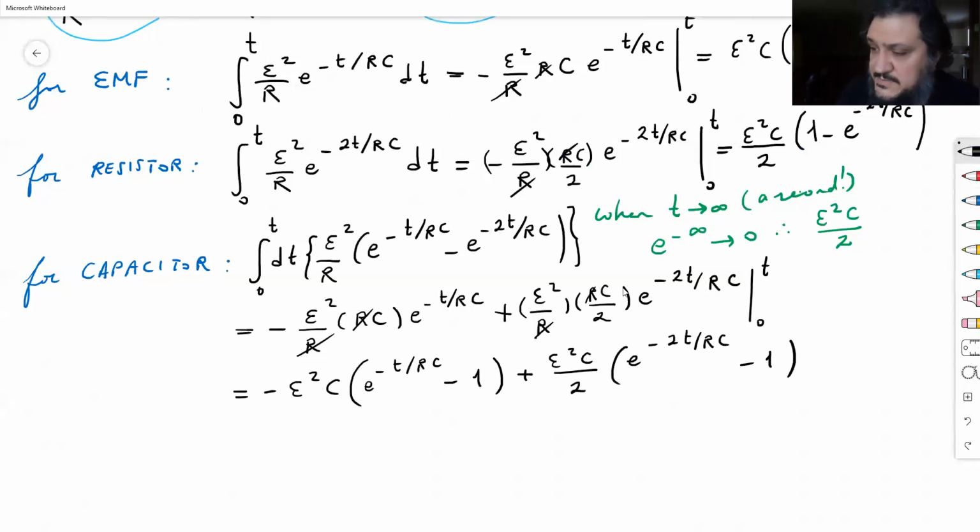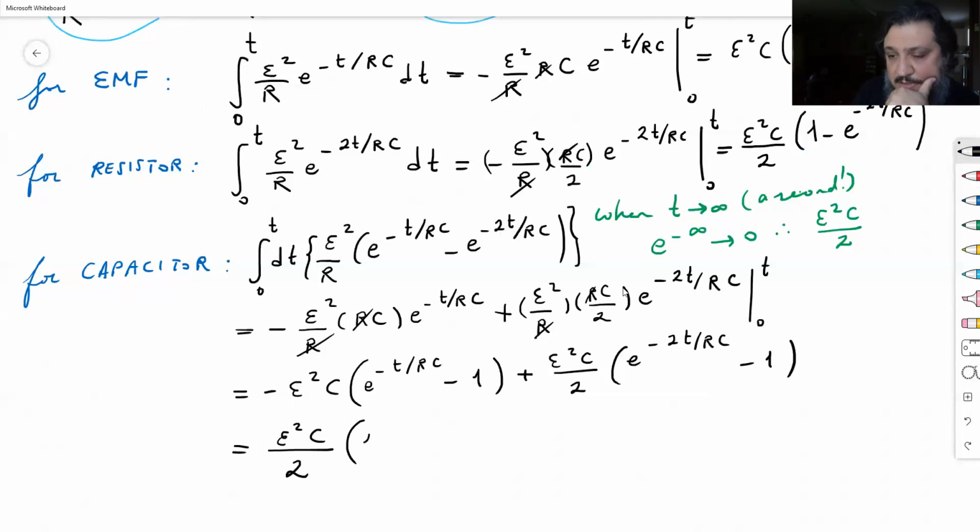Okay, so you can even simplify more. You could factor this E squared C business and get rid of the negative, if you just want to make it look similar to the other guy here. So you could make it E squared C divided by 2. Okay, so you would have minus E squared C over 2 here, and then plus E squared C over there. That gives me 1/2 E squared C, which is okay.